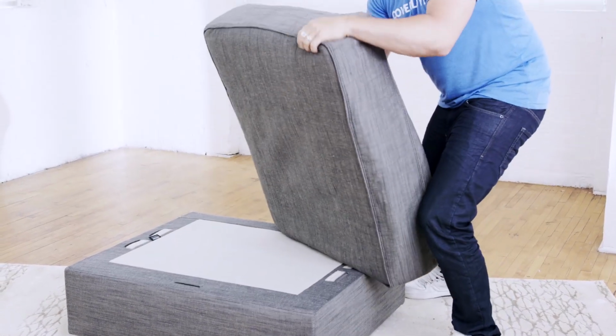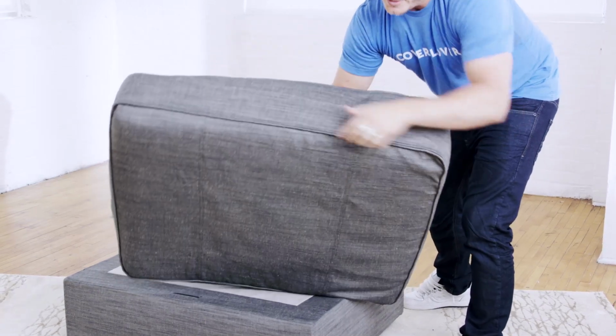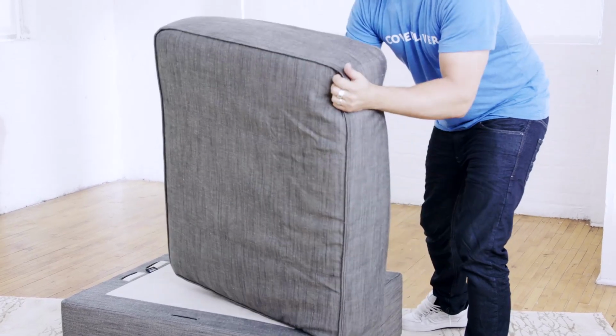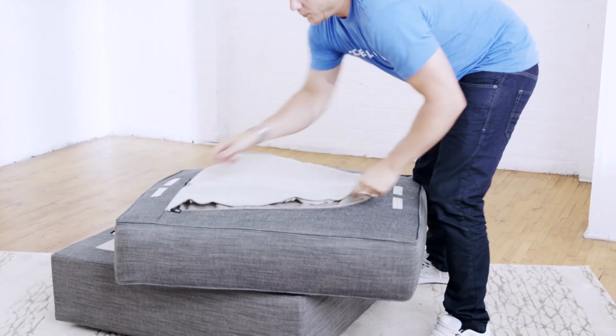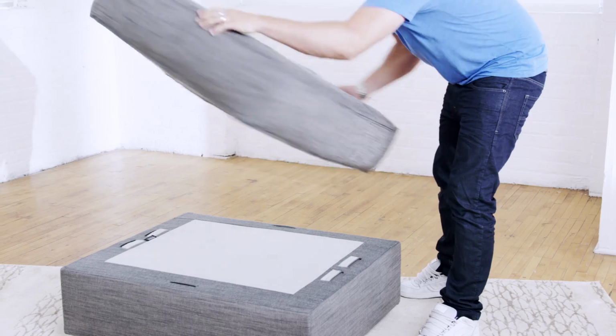Once again, the number one thing to make your Sactionals look great is to align those seams. So take the time to work your hand all the way around the cushion, tucking the corners in, getting all the seams aligned. It's pretty easy. It only takes a few seconds, and when you're done, if you do it well, your cushion looks square and clean and amazing.